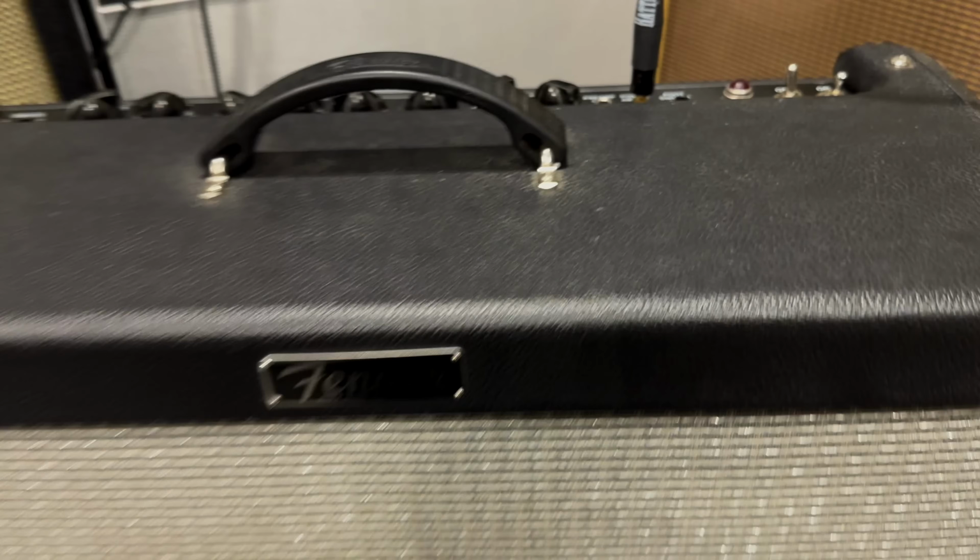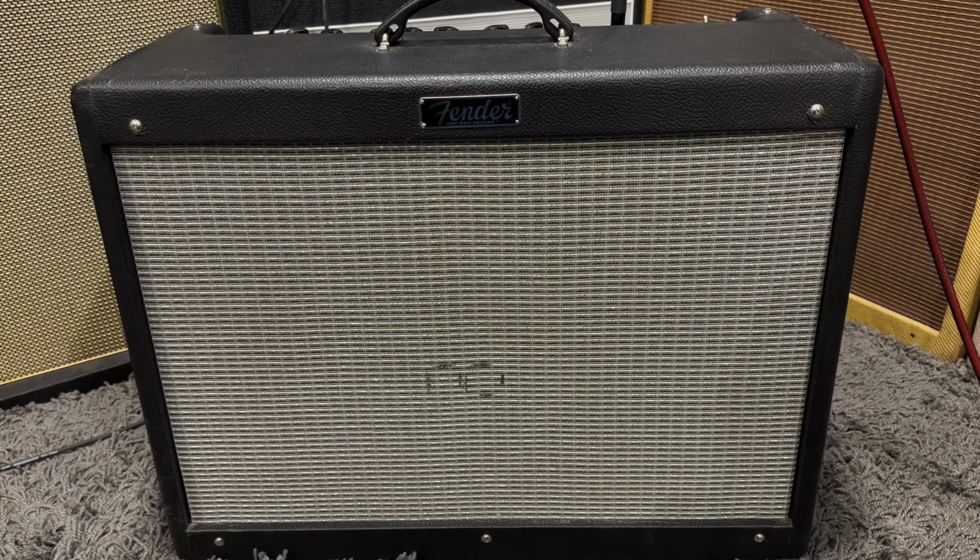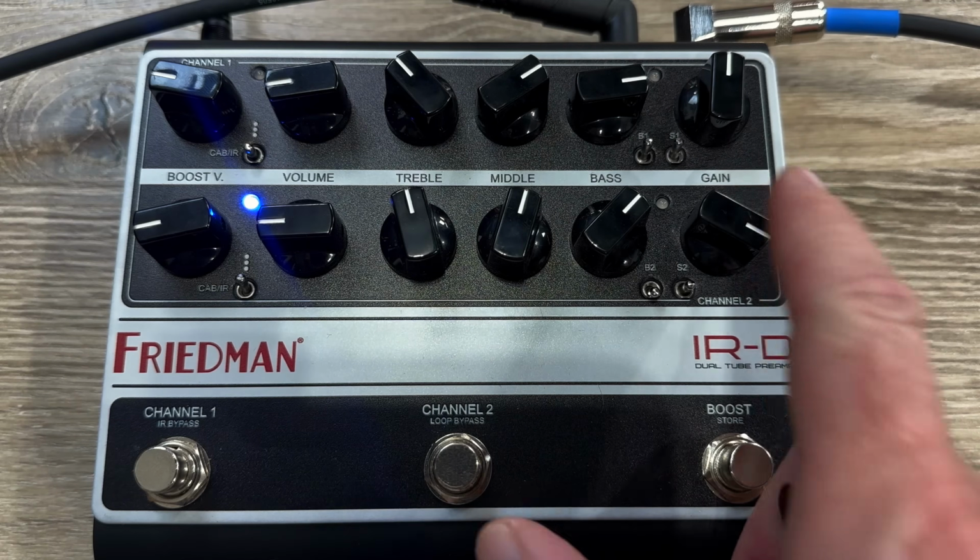Let's try running into the power amp in of this Hot Rod Deluxe. Let's run into this, and I'm going to start out with quite a bit of gain.